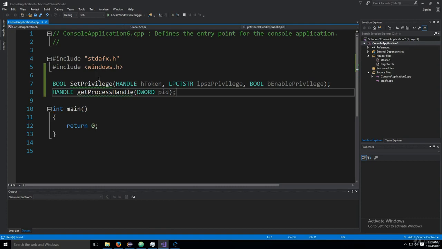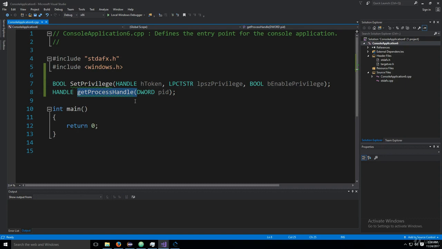Terrific. So we have two of them here, and none of them are actually implemented down below, in terms of they don't have their bodies. But the general concept is that you use GetProcessHandle to actually acquire a handle to a process, which you can later on use to access that process, mess around with it, etc. And you will use SetPrivilege, which will be called by GetProcessHandle, so that when the handle is opened, its privileges are modified and you get a proper handle back from the function, which you can use for certain things.